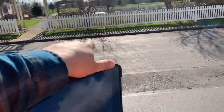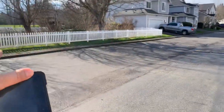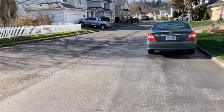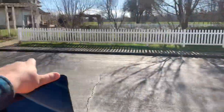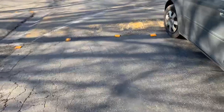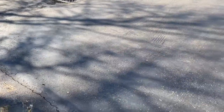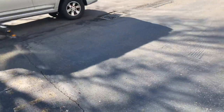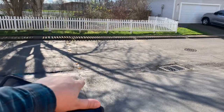From there, I decided to come all the way across the road and take out this whole drive aisle here right before the speed bump, because it's got a lot of damage going on both sides. Plus you got some tree root damages up to the curb. So I thought it'd be smart to just rip out the whole drive aisle there. And then as you get over to this side of the speed bump, you've got a lot of curious people wondering what I'm doing.